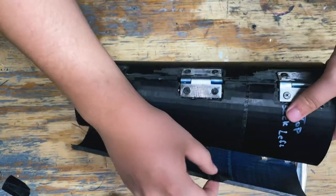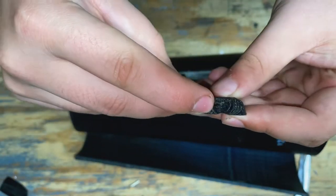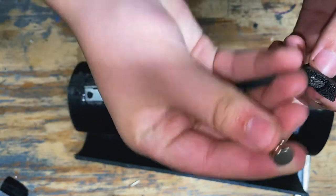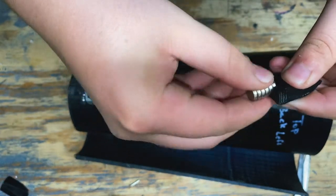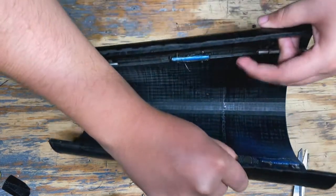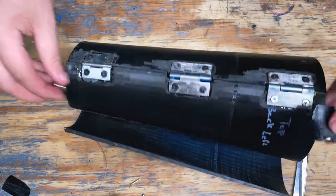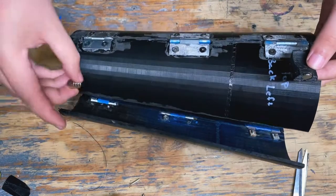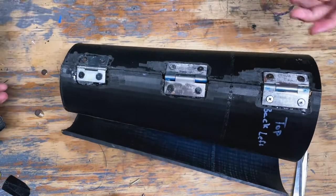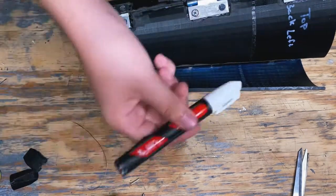The hinges are glued and screwed on so they're really tough right now. Now what I'm going to do is attach the magnets on the inside using the 3D printed parts I made. I just printed them flat, then heated and curved them to where I want them to be — and this is where the magnet fits in. These are rare earth magnets from Amazon. One fits perfectly into the holder and will be glued on the inside. I'm going to put three — one on top, one in the middle, one on the bottom — so it's really strong and won't fall off if the actor does a kick.